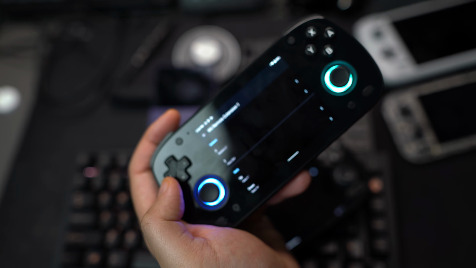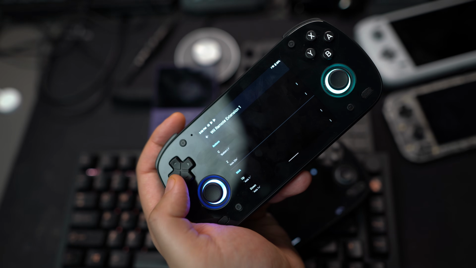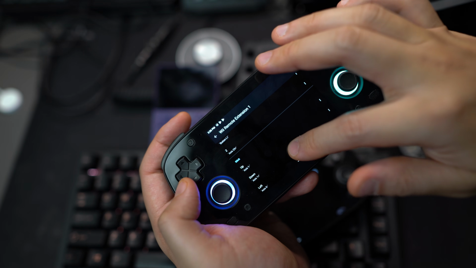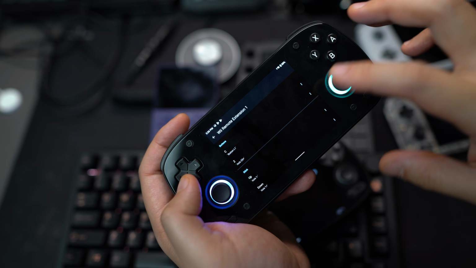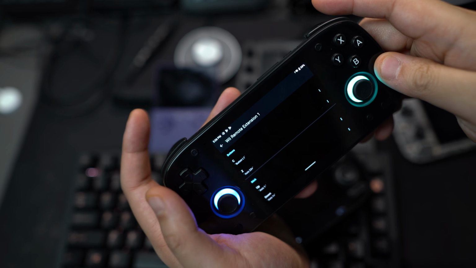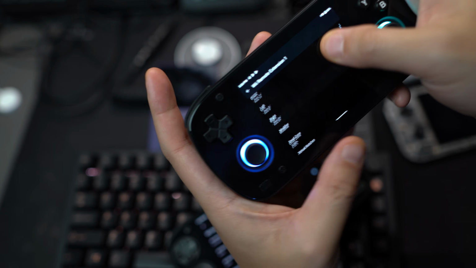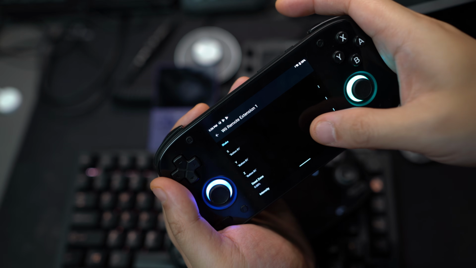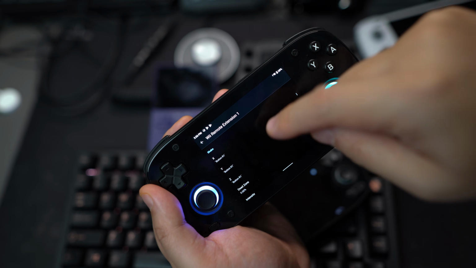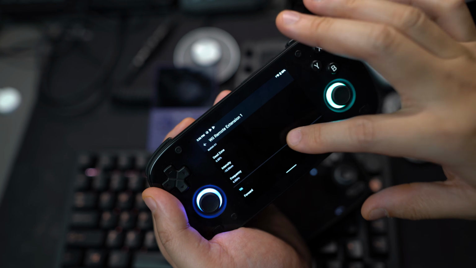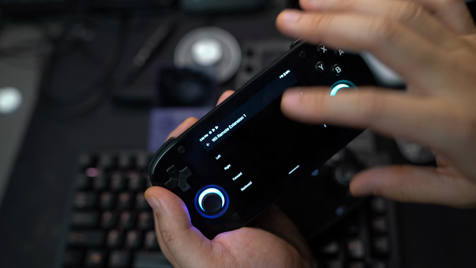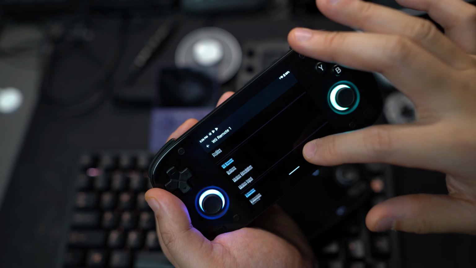Again, in my guide, I'm going to have this already described, so you guys can just set it up as you see fit here. But you see, for Z, I have it as L1, and then Z is, I think, this one here, the trigger. But just go through and set that up. And then for the shake, because it's like a nunchuck, I just have that all set up to R1. And then the rest is pretty much empty.